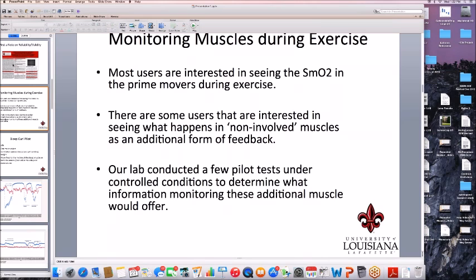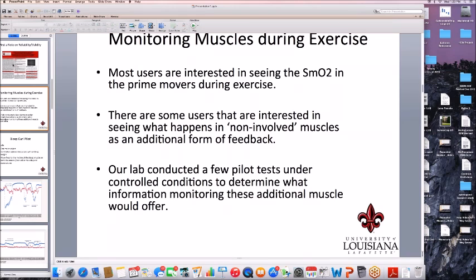So the first thing we did was come back to the lab immediately, I think the day after we had flown back in. We had somebody cycling who had some Moxy sensors on them anyway. On the anterior deltoid we had a Moxy sensor, and right in line with it, we attached an EMG. I don't have this study on this presentation, but I'm just going to talk you through it.